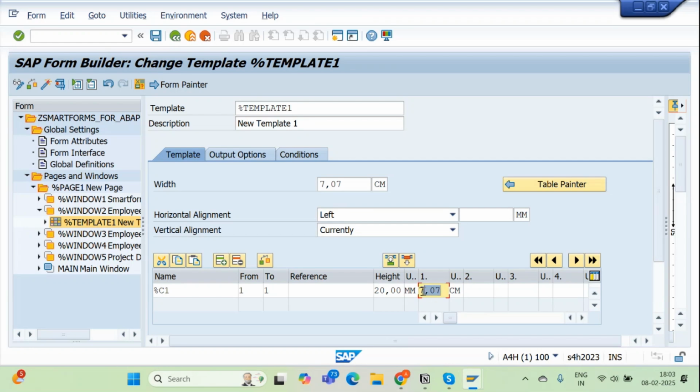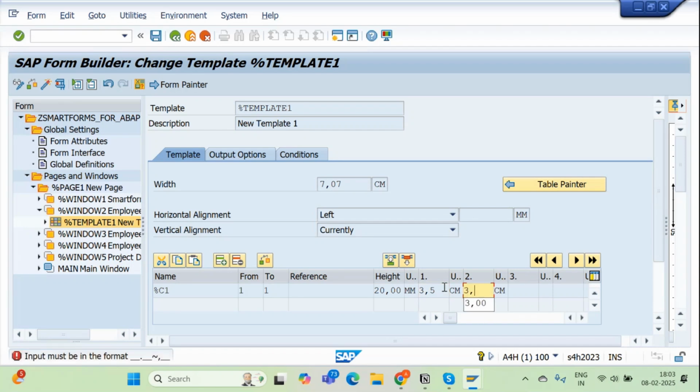So we will divide this width into two parts because we need two columns here. So I'll give here 3, and let's say 3.5 and 3.5 centimeter, right? Not 3.5, it's not taking, so 3,5, yeah, 3,5. Okay, so 3.5 and 3.5 combined, it will be 7, less than 7.07. So let's see, activate it.